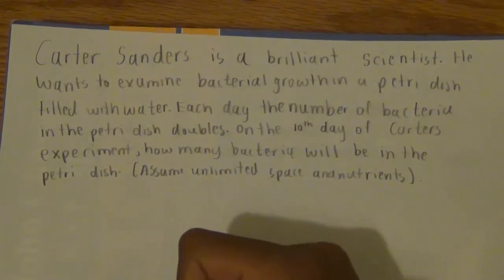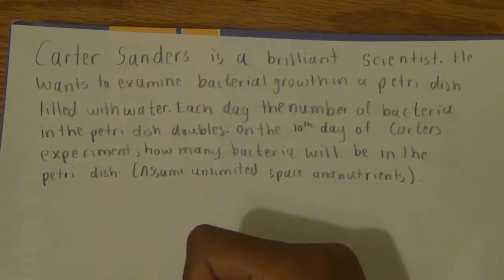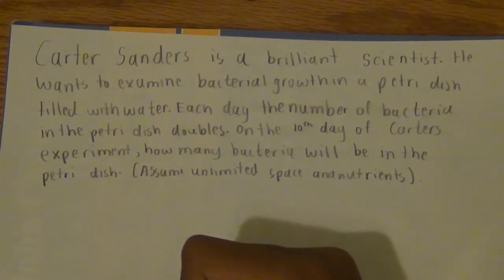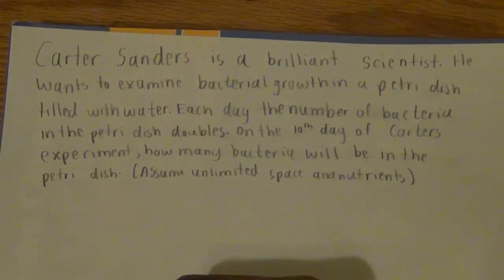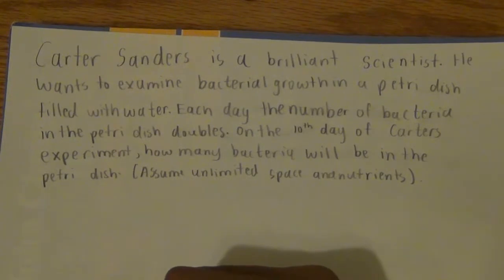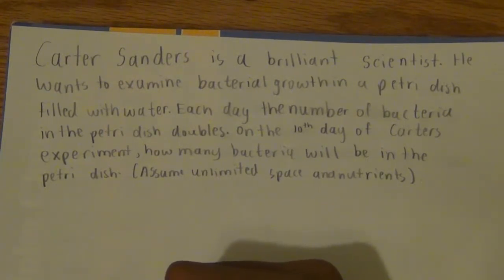Here's our problem. Carter Sanders is a brilliant scientist. He wants to examine bacterial growth in a petri dish filled with water. Each day, the number of bacteria in the petri dish doubles. On the 10th day of Carter's experiment, how many bacteria will be in the petri dish? And we must assume unlimited space and nutrients.